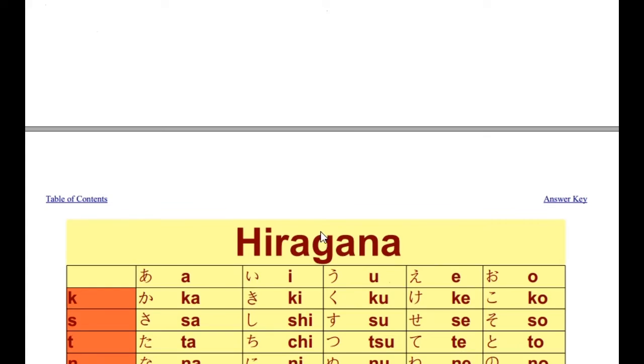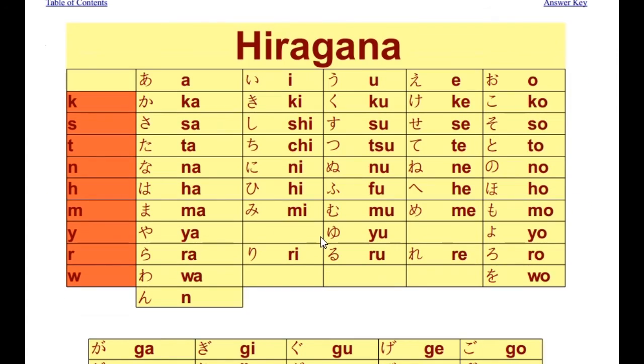All right, so here we have our hiragana chart. And you'll see that it's almost the exact same as our katakana chart from above. We have our vowels in the first row, our consonants in the column here, and the sounds they make: ka ki ku ke ko, sa shi su se so, and so on. The only difference is the way the characters are written. The pronunciation is the exact same, but the characters look a little different.